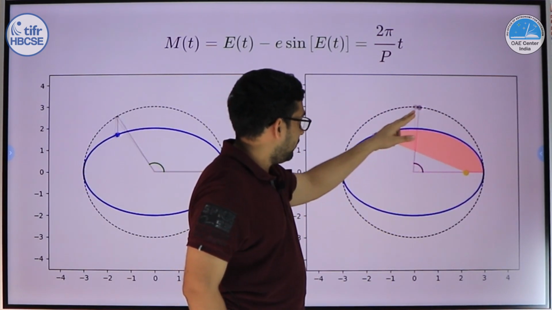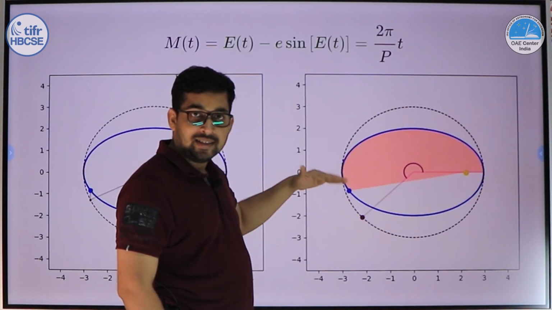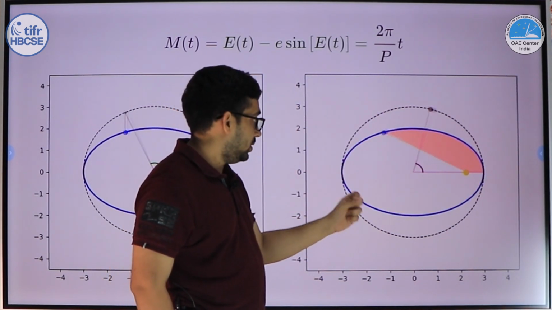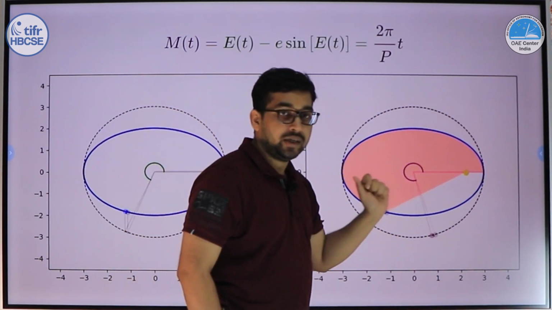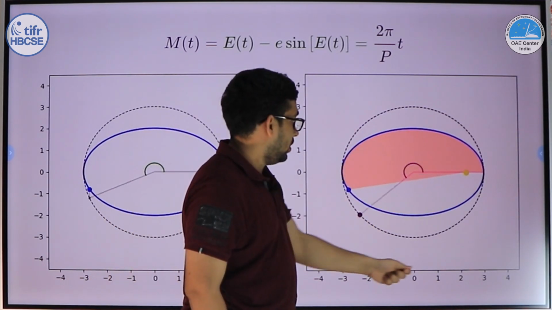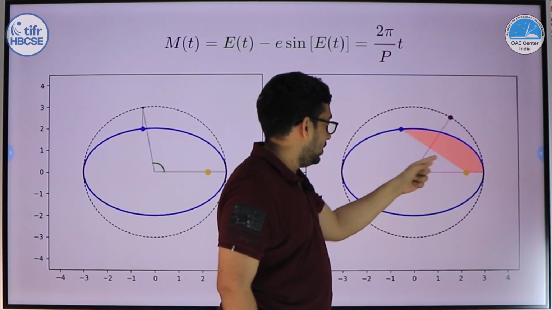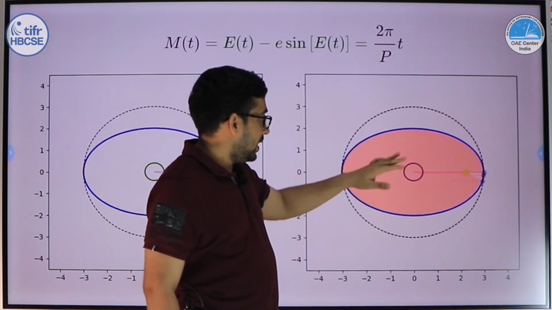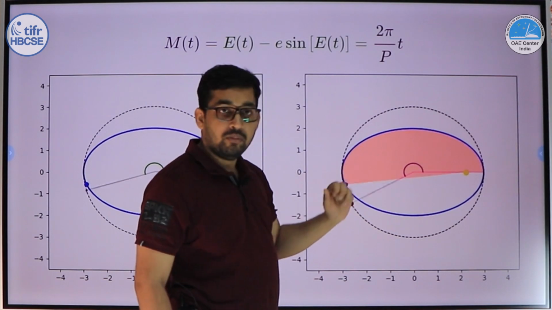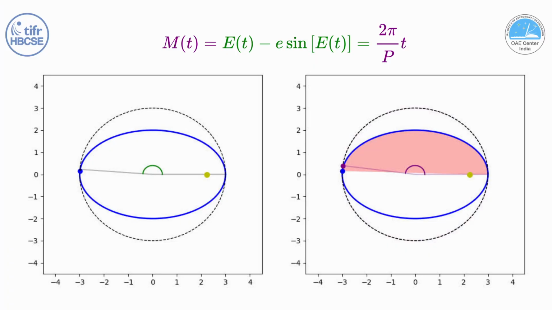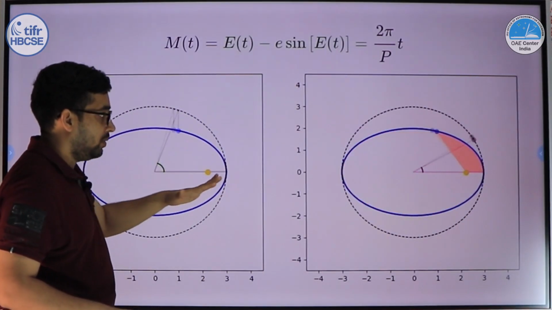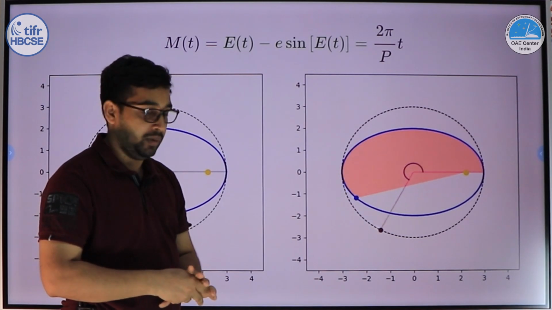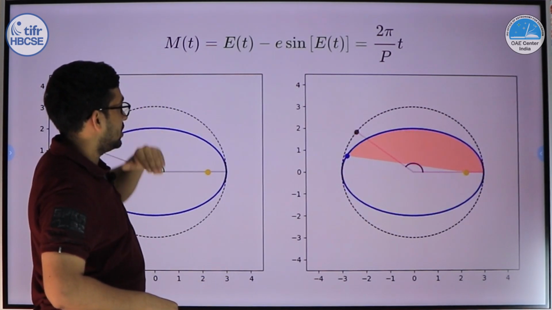Now what we have done is introduce another body that has the same period as the planet, but moves with a constant angular velocity in a circular path. This angle, perihelion, origin, hypothetical body, is our mean anomaly, and the mean anomaly changes uniformly through time. That is why you can very easily write the mean anomaly as 2π/P times t, but we can see that the eccentric anomaly and true anomaly do not have this uniform behavior; rather they follow this equation.